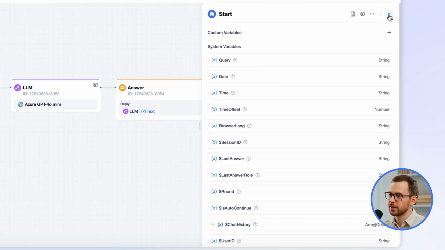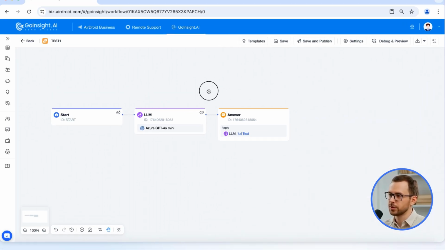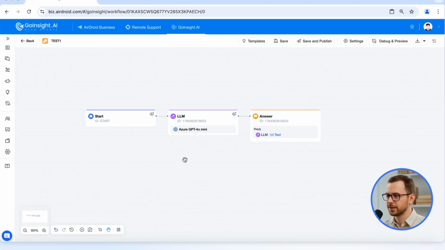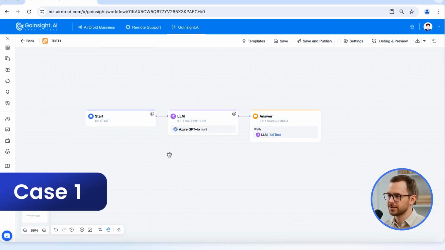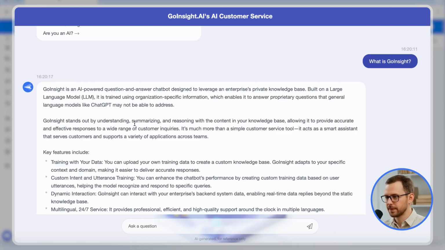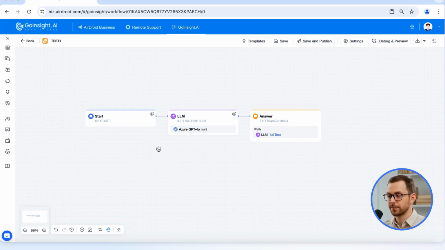Having covered the basic concepts, let's look at 4 practical cases to intuitively see how workflows are built and what effects they can achieve. For the first case, let's use a workflow to replicate the effect of the QuickBot we introduced in a previous video. In the QuickBot video, we provided context support for the AI through a knowledge base, enabling the AI to master the enterprise's internal data and knowledge. In a workflow, we can similarly provide context support for the AI.